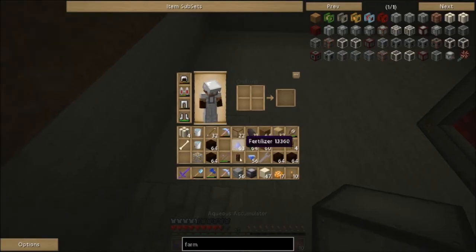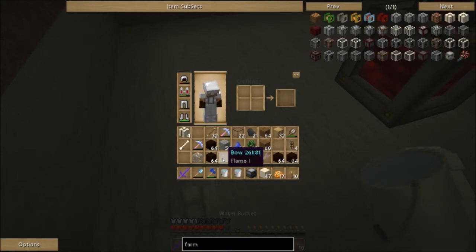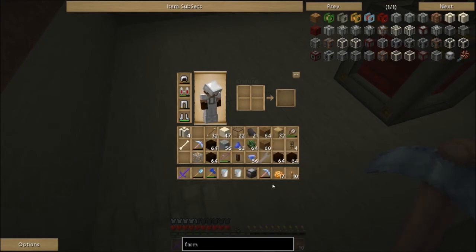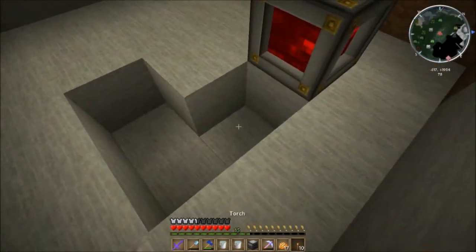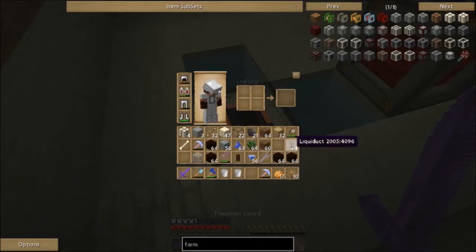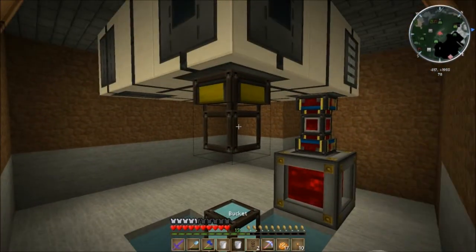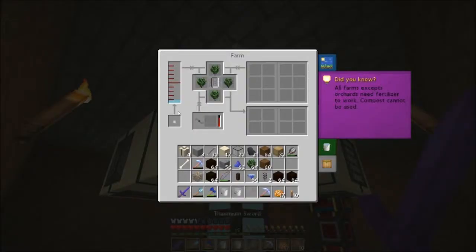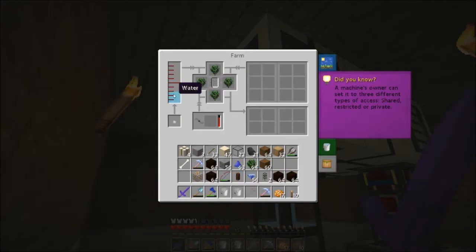Okay, so let's try this again. Now, I have a couple of buckets of water. I'll probably reconfigure this whole thing eventually, but what we're going to do right here to start with is put the aqueous accumulator, some water, got some liquiducts. Why wouldn't those connect? Because one was filled with water too quickly. There we go. Now that is going the wrong way. There we go. That'll fill that up.